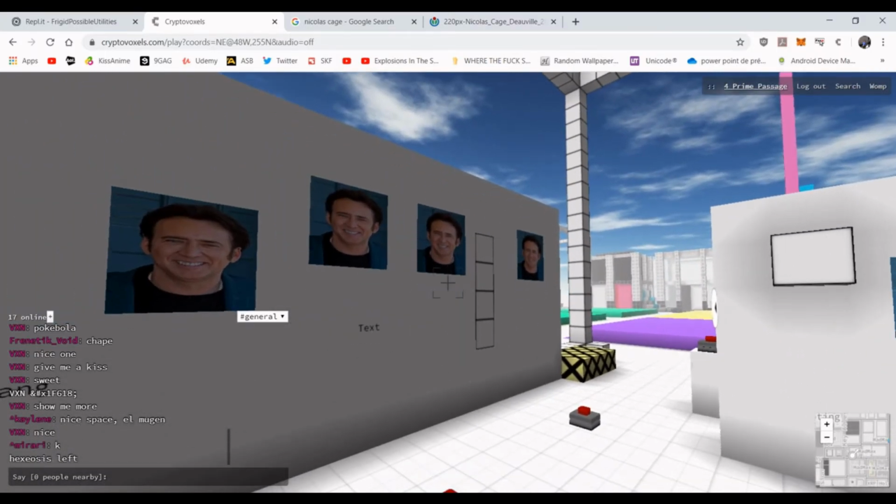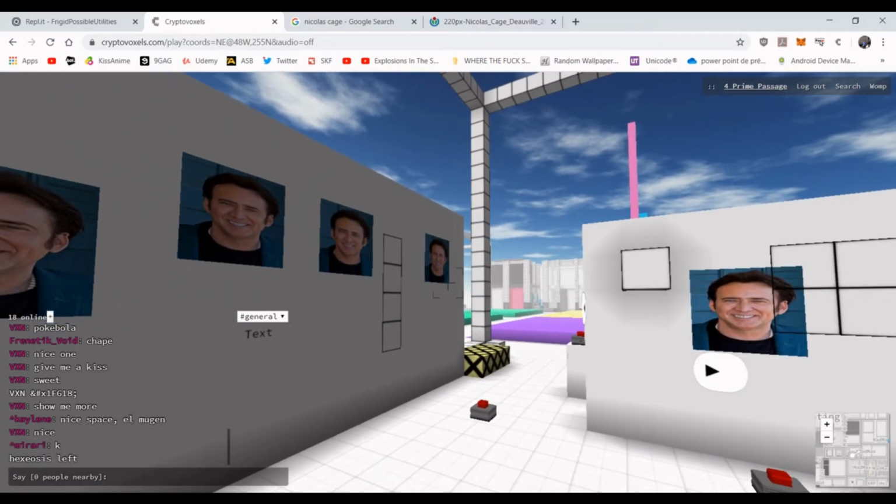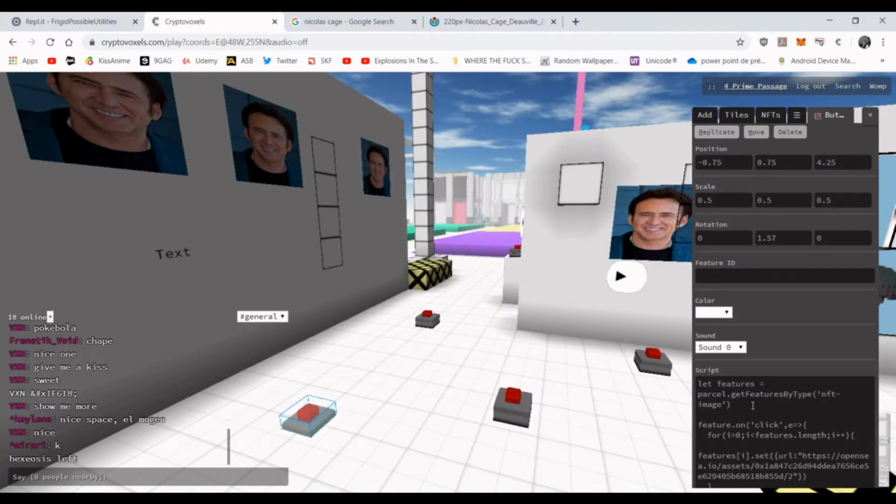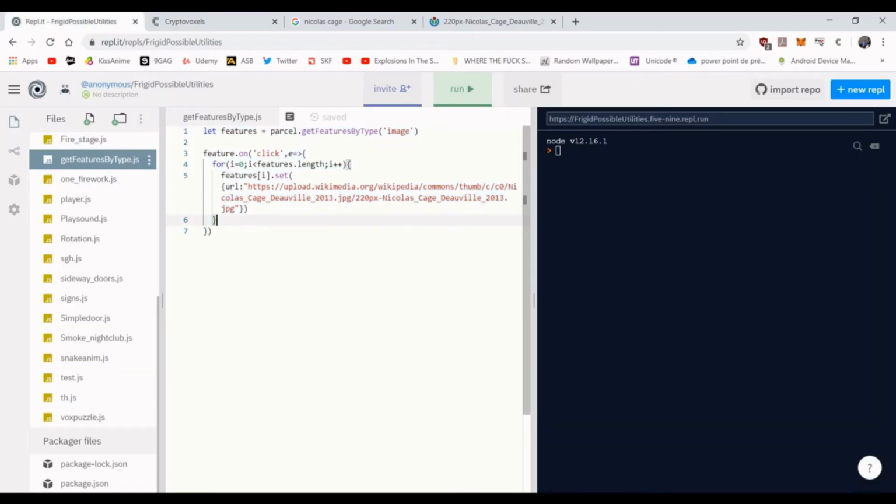If you want to set this back to the original one on reload, what you can do is take that for loop. I'm going to go on Replit because it's easier to see.